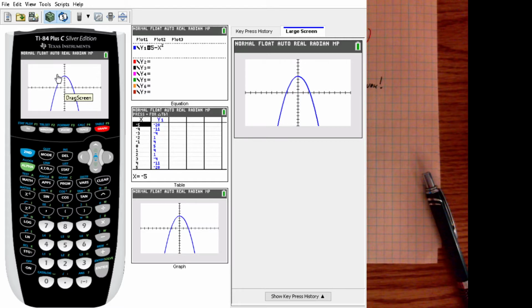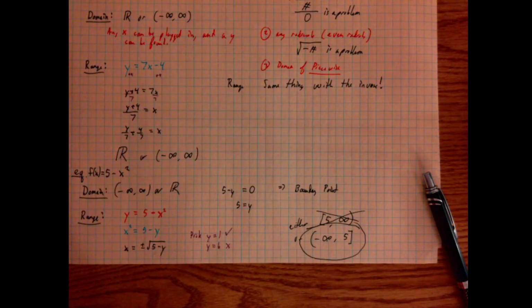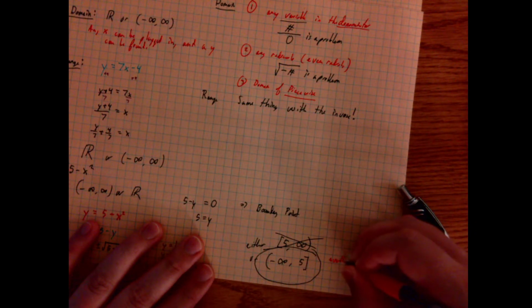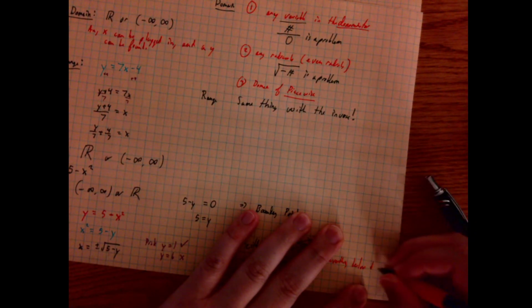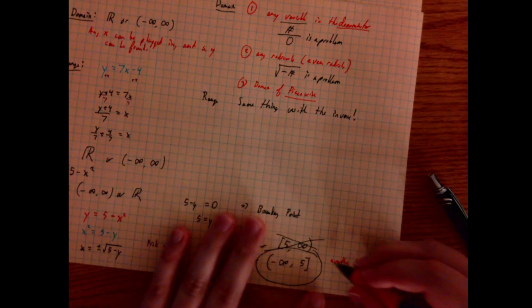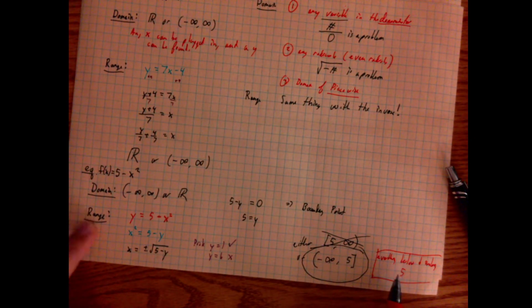Right up here. If I go left or right on 6, it will never ever touch that graph. That is because at 6, the graph keeps going downwards. It never gets up to 6. Nor 7, nor 8, nor 9, nor 10. So everything above 5 is out. Which is why when we look at the list, our answer is everything 5 and below. Remember, what this statement means is everything below and including 5. And because it's talking about the range specifically, this means that the y values are everything below and including 5.